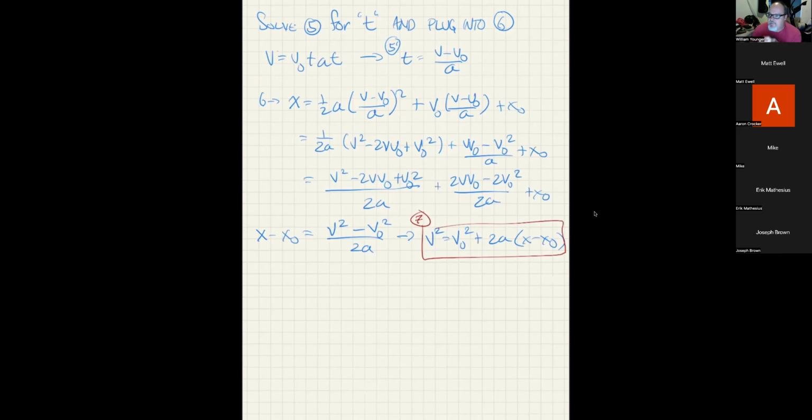Now, the whole reason for me showing you all this stuff is I wanted you to understand how we came across these equations. These kinematic equations are going to be used over and over and over again. And when you use them, I suggest you try to imagine a coordinate system, an x versus time, for instance.